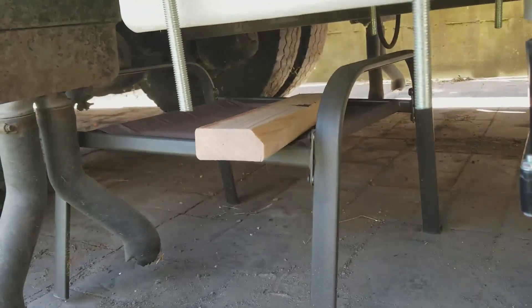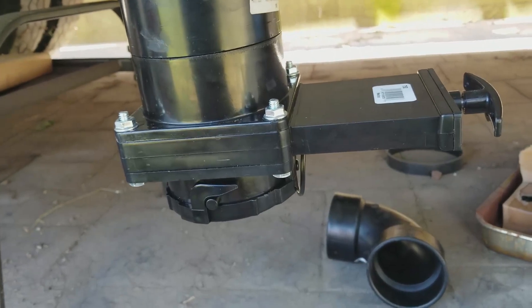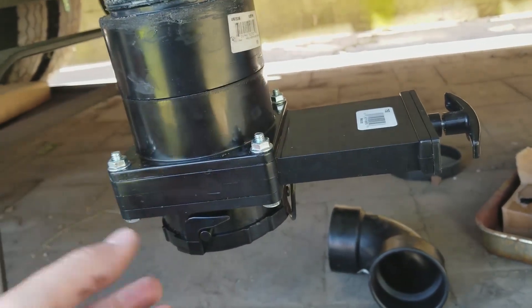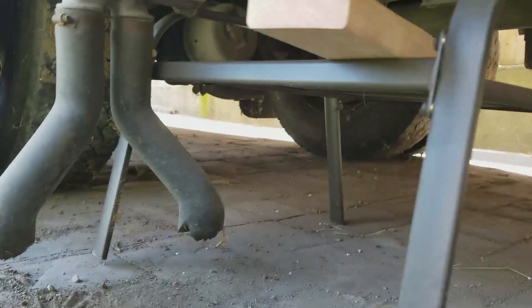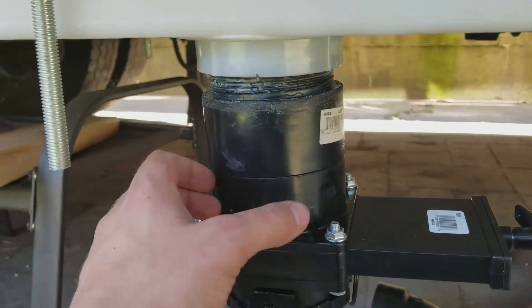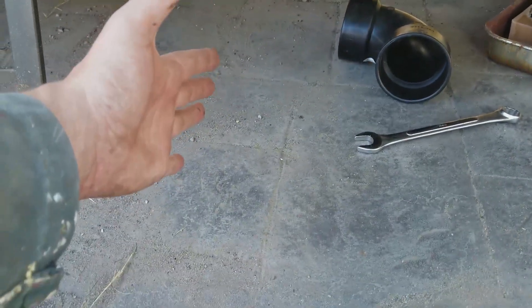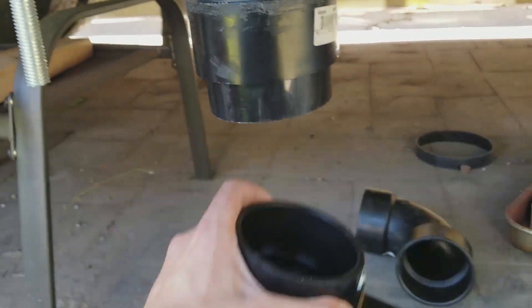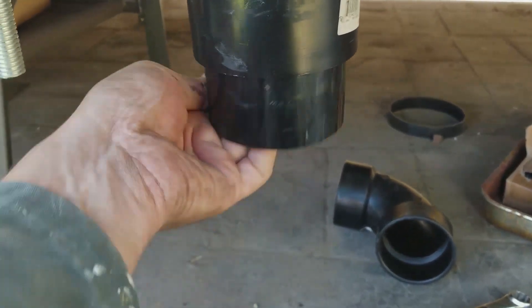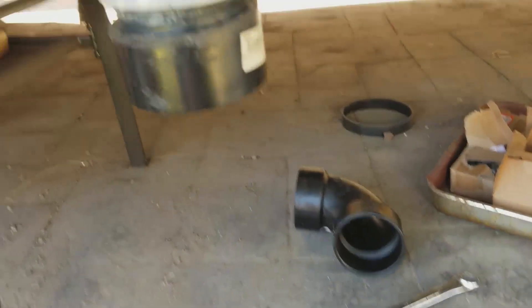One thing you might want to know is that the rules, at least in Washington State, for if you want to register your bus as an RV — you can't have anything hanging lower than the lowest part of the rear differential on the bus. They'll check this during the inspection. That is 10 inches high, and so I was worried about this — I wanted to make sure I got it in as far as possible. But this is 11 inches high, so I'm good. As you can see, the other parts of this are just roughed in. I have another piece of ABS that I'm going to use the ABS glue on the adapter, and that will be my valve.